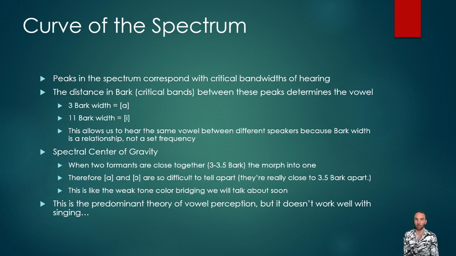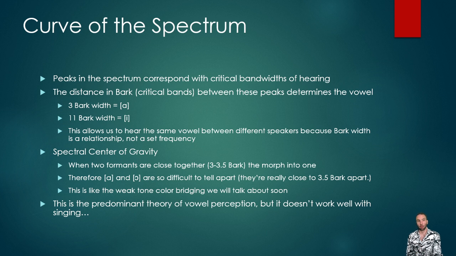And that is a little bit like weak tone color bridging, which we're going to talk about in a second. As I said, this is really important to linguistics, and this is actually the predominant theory about how vowel perception works in terms of linguistics. But obviously, it doesn't work when we're singing, because when we're singing really high frequencies, anything on the treble clef or a little bit above that, we are above the first resonance of the vocal tract, meaning that we have the second resonance of the vocal tract and then whatever else happens above that, but we're still hearing vowels as ah, even though they don't necessarily have that relationship.